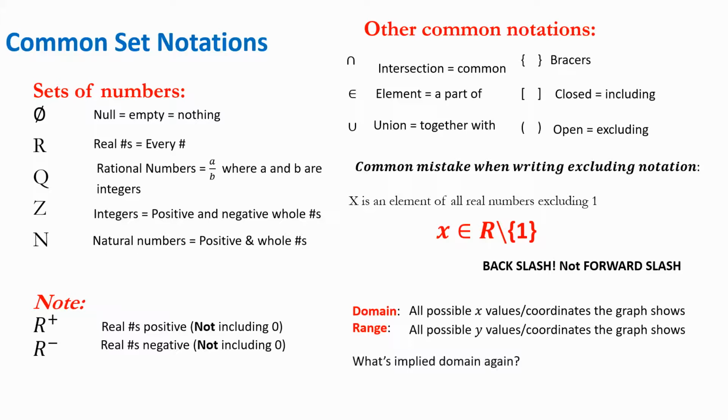So now you learned the set notations. Just another language. When I first started teaching in 2012, I didn't know what implied domain is because for me, we don't use that language in university. We just call it domain and range. And so when a student asked me what an implied domain was, I had no idea what they're saying. I'm like, it's a domain that is not spelt to you directly. And funny enough, I was right. It's a domain that is not obvious. So what does that mean?